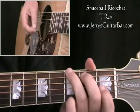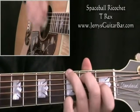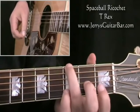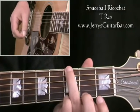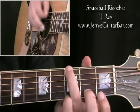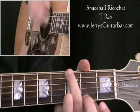We start on a G chord, and he strums this pattern at the beginning of the song. Down, bass, down, down, up on a G chord, and then to G major 7, which you can play: I play 6th string 3rd fret, and I have the middle finger come to the 1st string 2nd fret. You might prefer the index finger, and make sure that if you play that the 5th string is muted by the ring finger. On that chord, down, up, up, up, down, up.